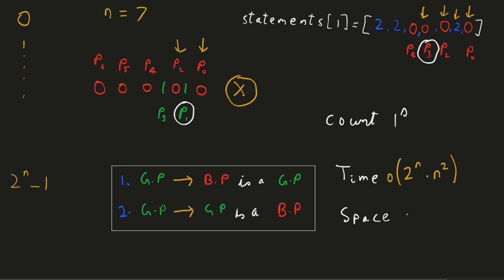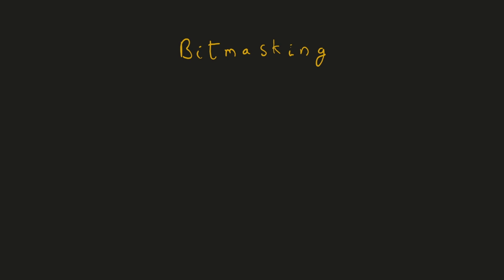And since we won't be using any different data structure, our space complexity would be constant. The solution that we discussed right now is also a pattern that can be used in many different problems. This pattern is called bit masking. It is generally used in problems where the constraint is very small. For example, in this case, the constraint n is less than or equal to 15, which is given in the problem itself. Hence, we get a clue that we can brute force our solution.